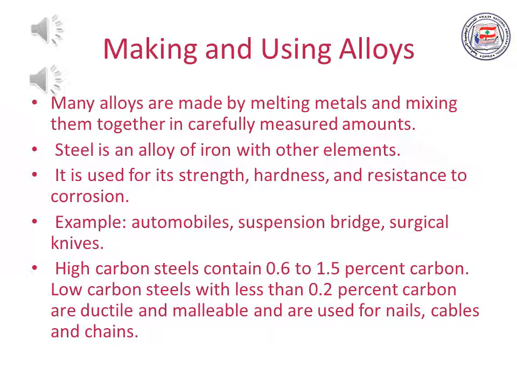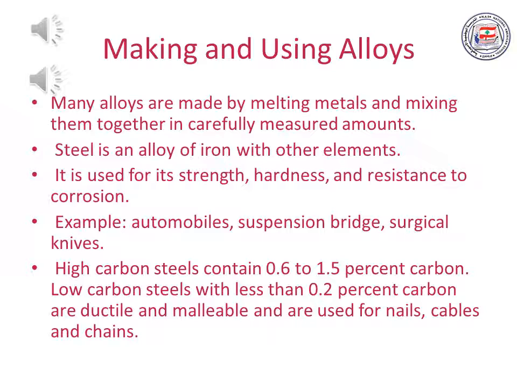Many alloys are made by melting metals and mixing them together in carefully measured amounts. For example, steel is an alloy of iron with other elements. It is used for its strength, hardness, and resistance to corrosion. For example, automobiles, suspension bridges, and surgical knives would not exist without steel.